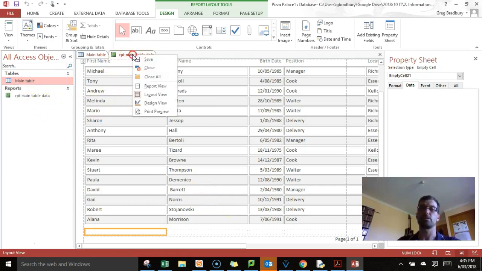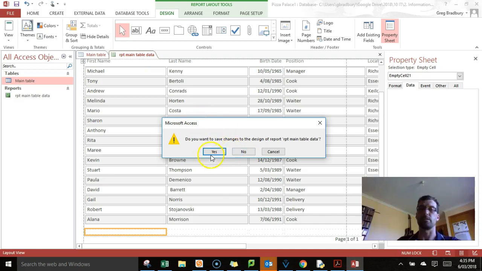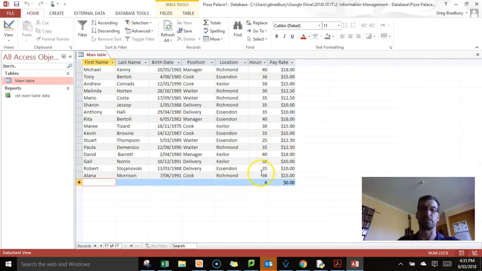Okay, so let's close this. We don't need this open. It's a good habit to close these things when you don't need them. So save the changes. I don't think I made any changes, but we're going to put these new people in. I'm going to pause it while I do that and come back and then change some other things. This part, editing the database, is all about changing data in there. It's all done through the table.